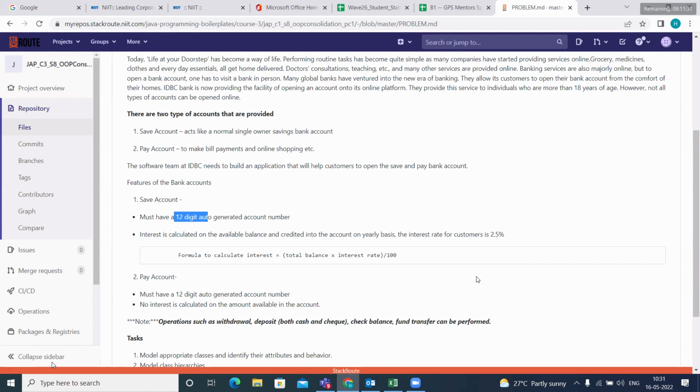Once the account is created, in the main window, if you choose deposit, it will ask which account you want to deposit to, so give the account number. Then how much amount you want to deposit, say 2,000. It will call the deposit function of the save account or pay account and deposit that amount, and the balance would be increased.